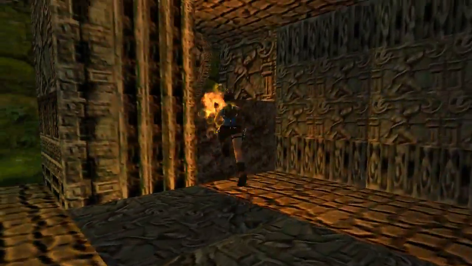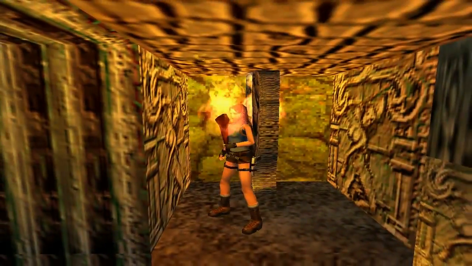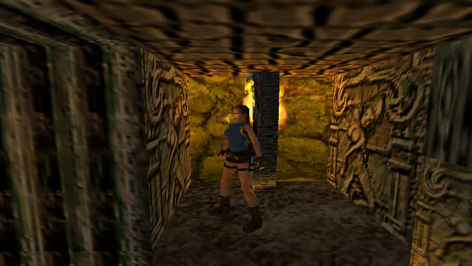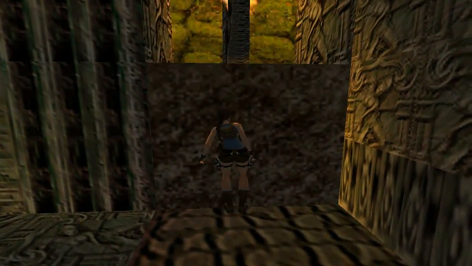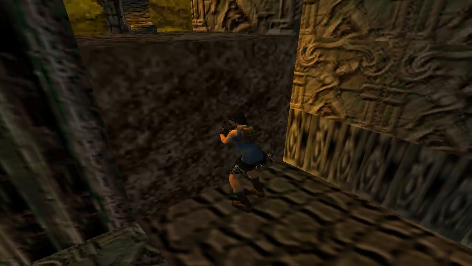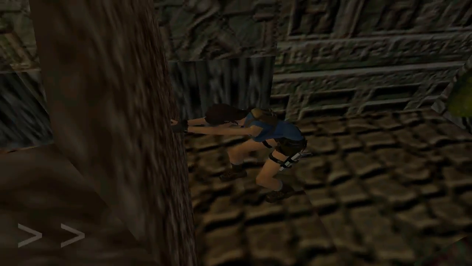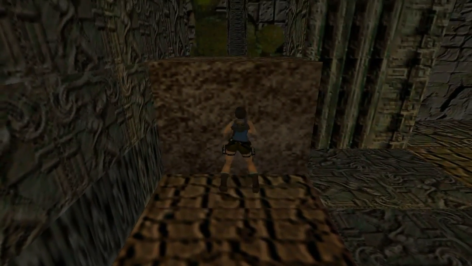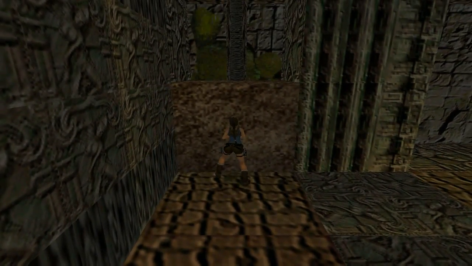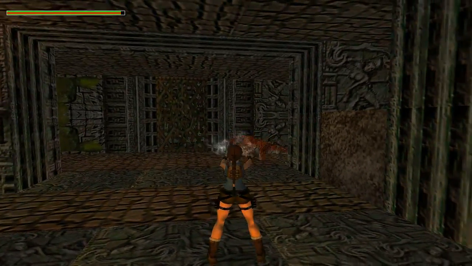Alright, hop on up, light the brazier, and because we don't need to light the next one, you actually can just throw your torch. We actually do not need the torch again. So, move the block. So, once your block is in place, the wall will lower. And it tries to catch you out because there are tigers behind the wall.